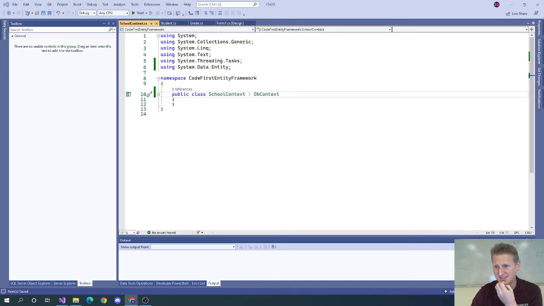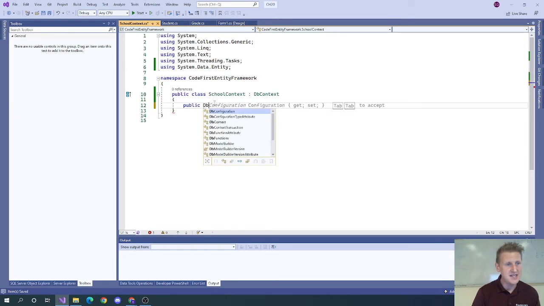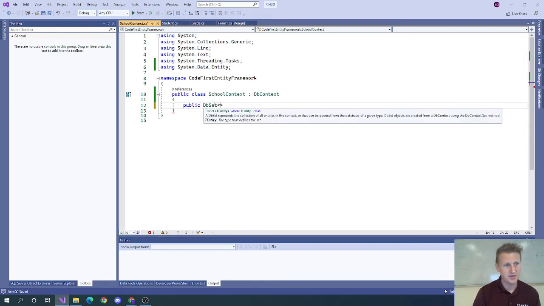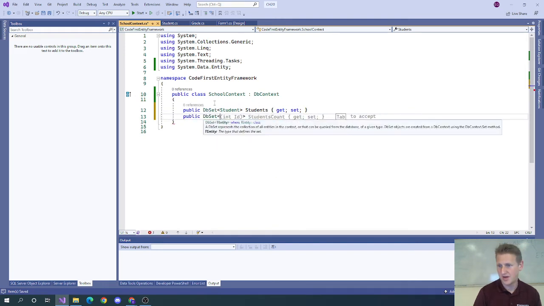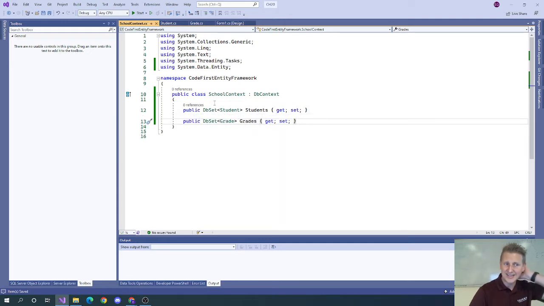So what does this SchoolContext look like? Again, we inherit from DbContext. There's going to be two things here: a public DbSet of Student called Students, get and set, and a public DbSet of Grade called Grades, get and set.